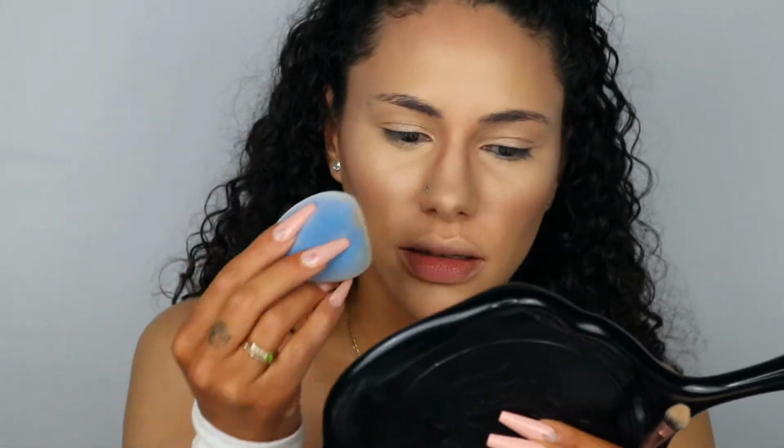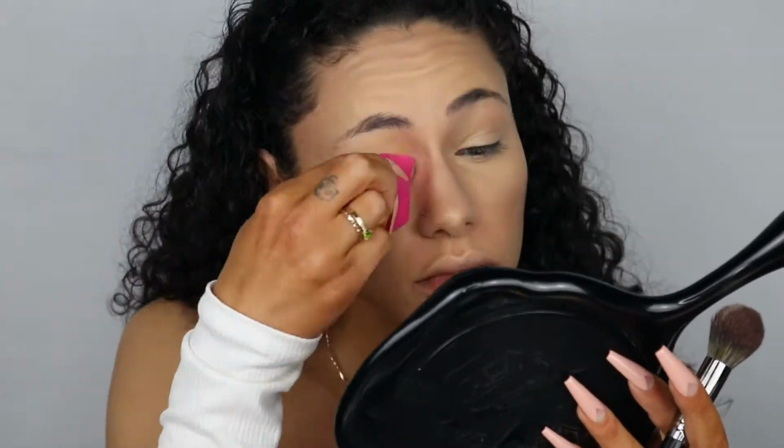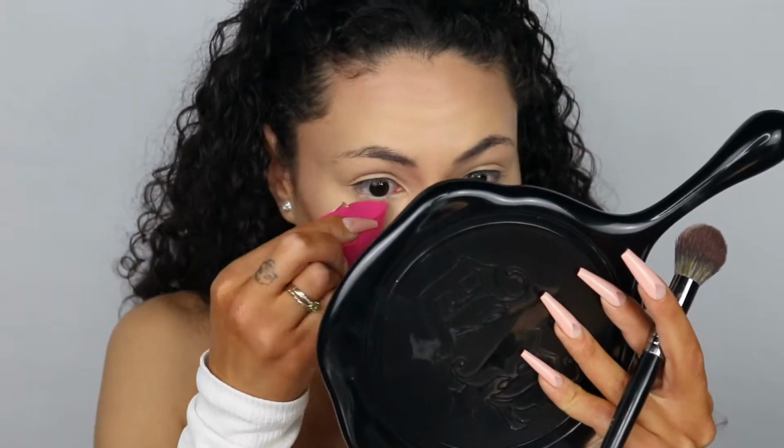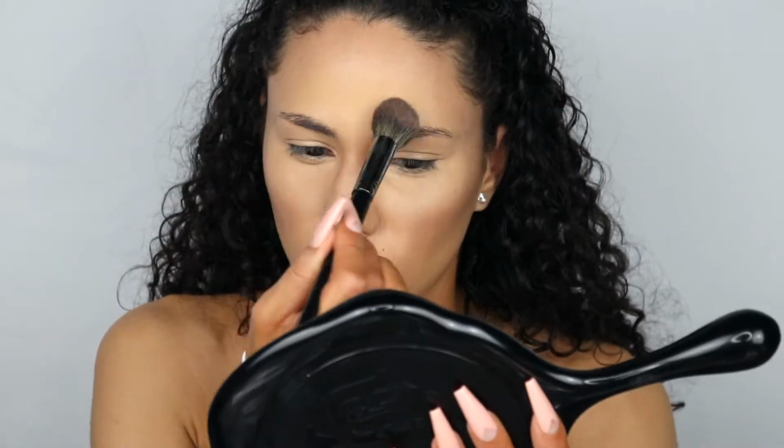After blending out my nose contour, I'm gonna take the same sponge with a little bit of foundation still on it and dab that over the contour just to make sure everything is nice and blended. Cute. Now we're gonna set everywhere that I concealed with our Fenty banana powder. I'm gonna set the rest of my face with the same powder using our Real Techniques Fluffy 300 brush.